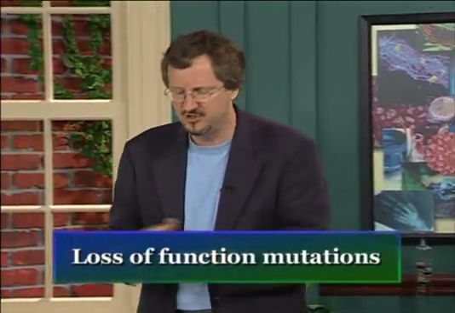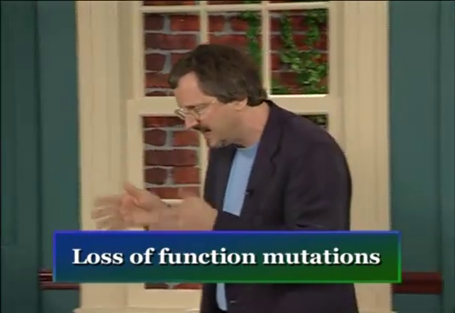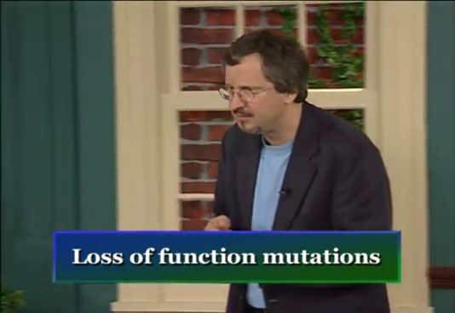Now, these two kinds of mutations conform to the way that we've thought about mutations up to this point. A mutation occurring in some region of an organism's DNA that codes for a particular protein is almost invariably going to knock out the function of that protein. Why? Because most mutations are going to change the protein in some way that makes it not able to do its job, because it's probably a different shape because it has a different amino acid in it. So both of these mutations were what we might call loss of function mutations. And they're the way we think mutations should occur. The bacteria can't do something because it doesn't have the protein.